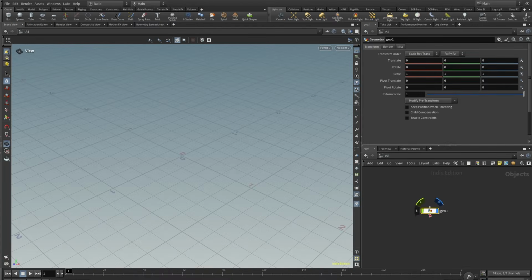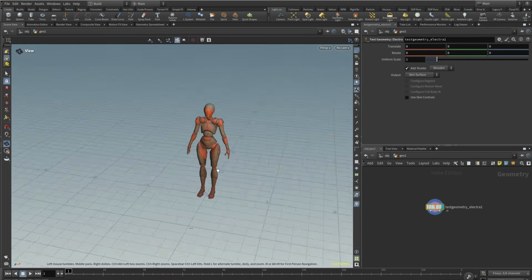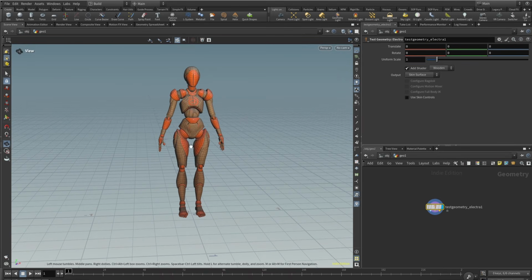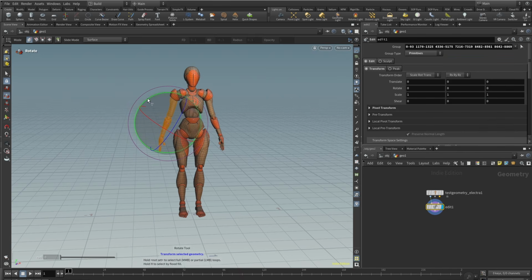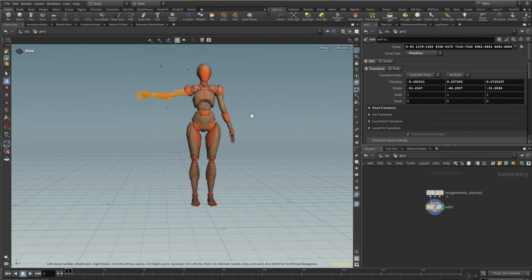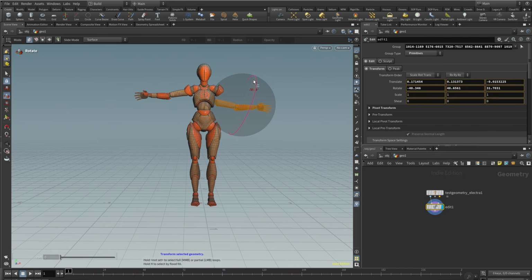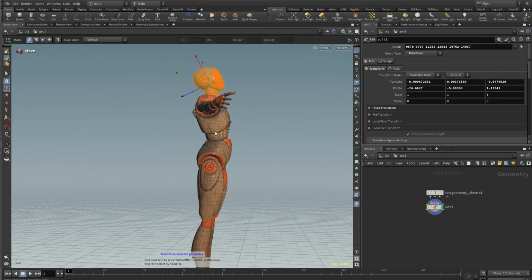After you create a geometry node, go inside and create a test geometry Electra. I will do the animation for the character in a simple way. I just create two poses and later we'll blend them. I will use 3D connectivity selection mode to select the arms and rotate and translate them to a new position. As well, I will rotate the head and upper body and move the whole character in the Y positive axis.